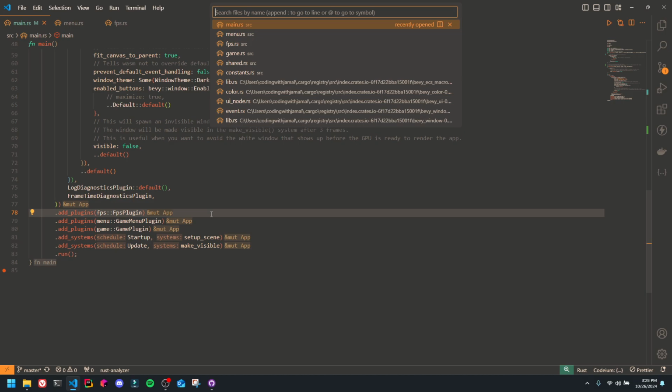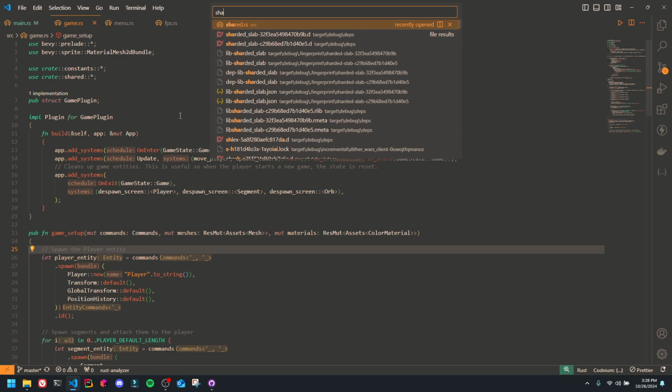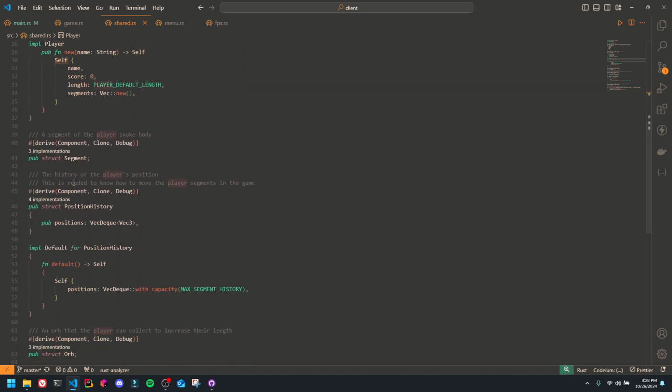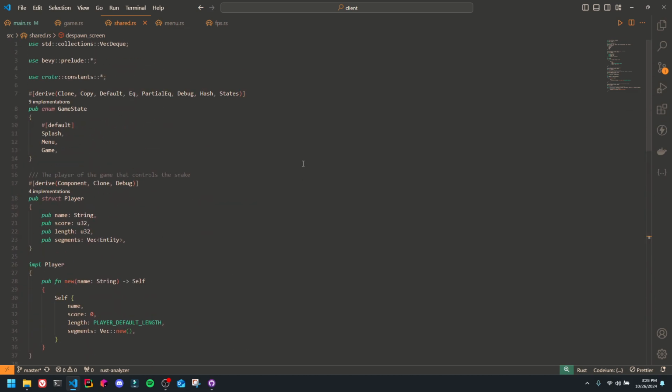Nothing too crazy. Now, where the fun stuff happens is actually in the game module and the shared module. So shared is literally a module where the common structs and enums are defined. Things like the game state, the player, the segment, position history, orbs, and common functions go in shared. It's kind of like a utils folder, but also contains types. So it's literally just shared between multiple modules.